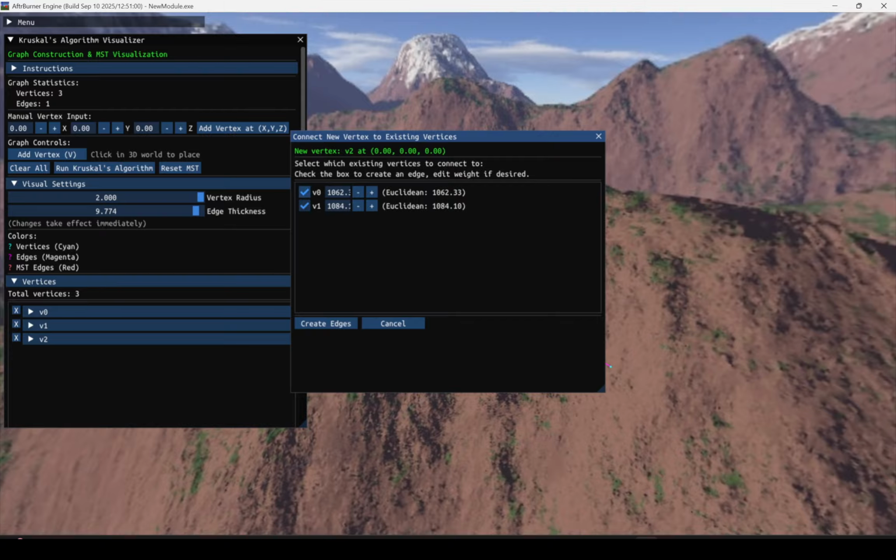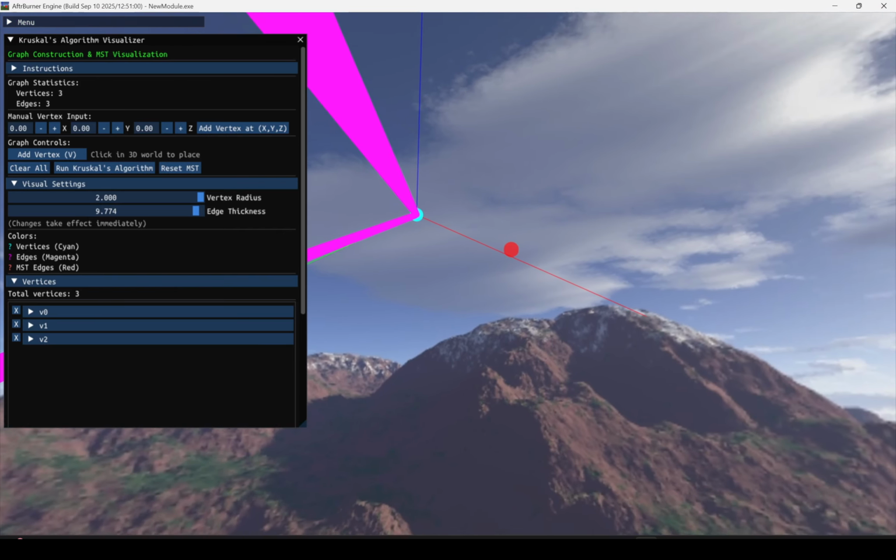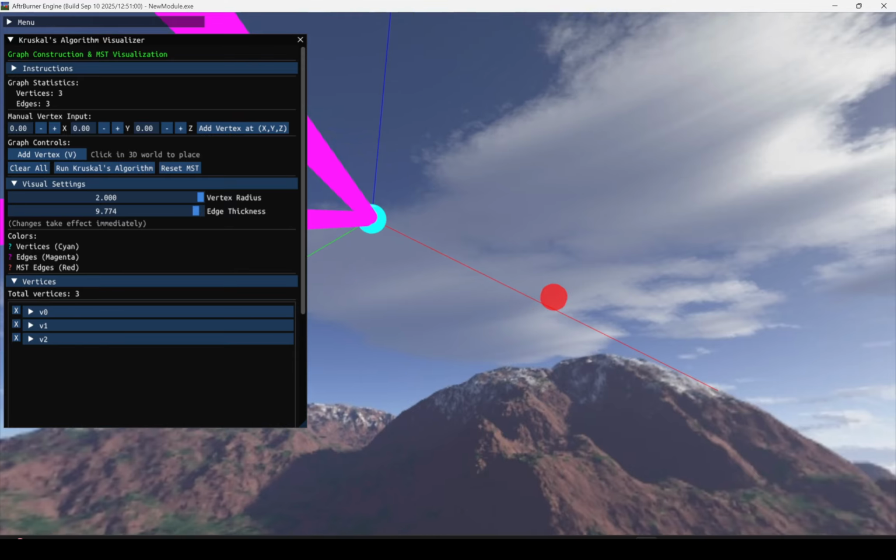Then after checking the vertex list, the edges will be created as you can see on the screen.